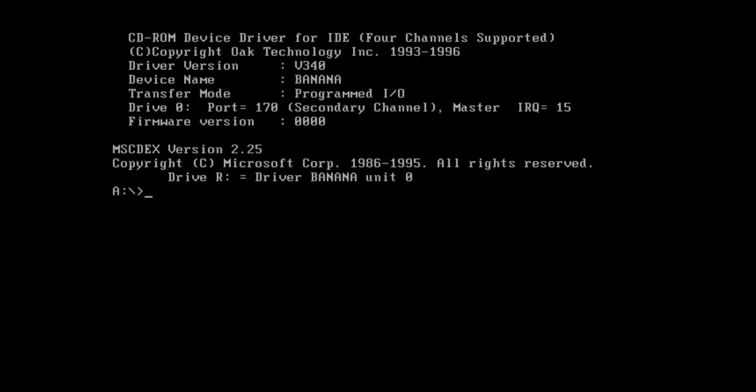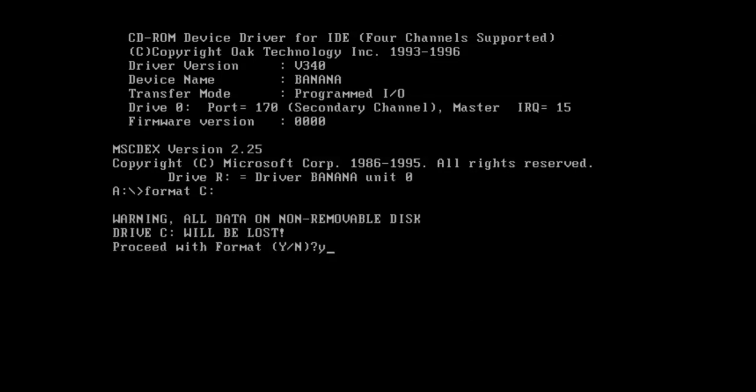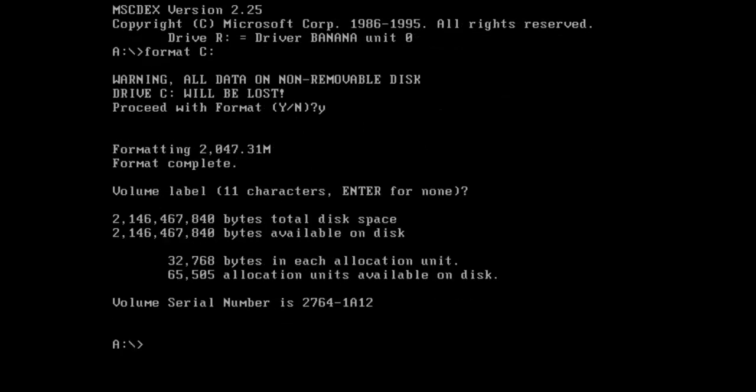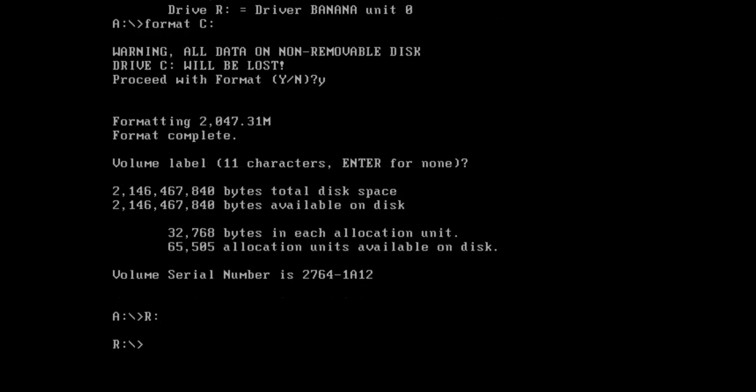And now we're going to type in format space C:. Yes, enter. We're just going to press enter. And now we're going to go to the R drive, basically the CD. Yours could be different, but what am I to blame?